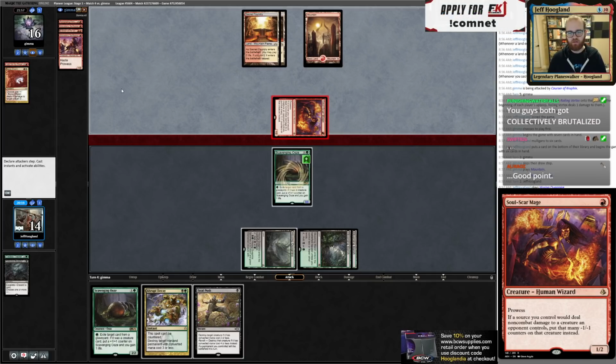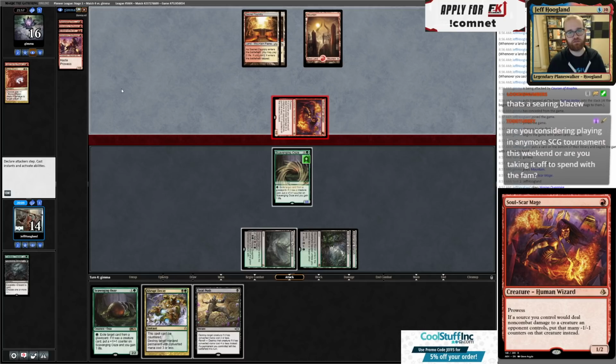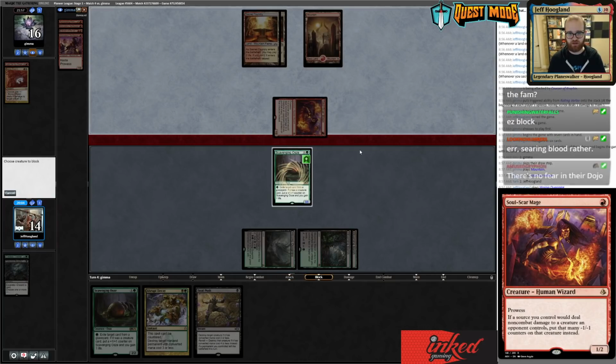I mean, anything they're going to cast here requires them to point something at my Scavenging Ooze, right? This is a Blaze? I think this is a block with the second Ooze in my hand, honestly.